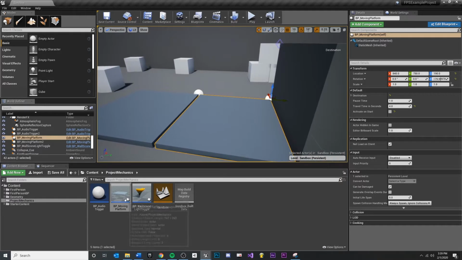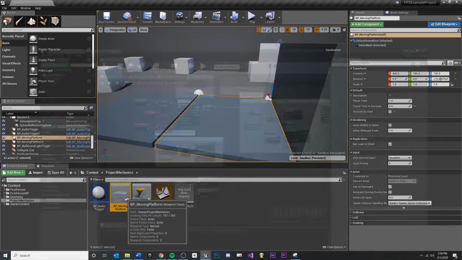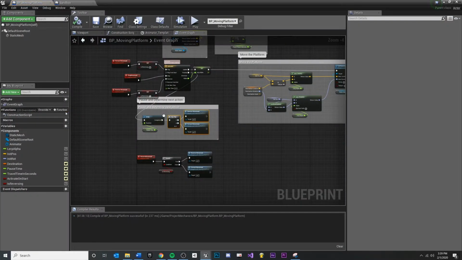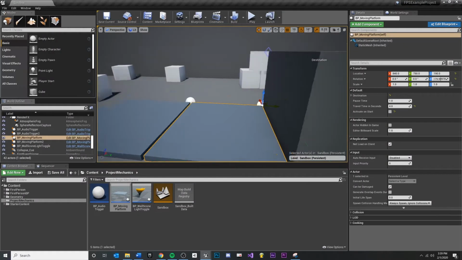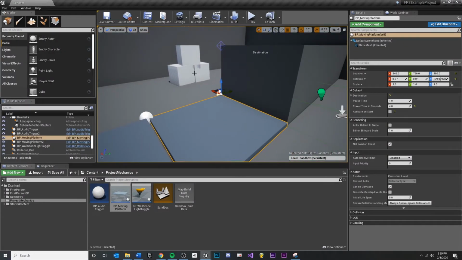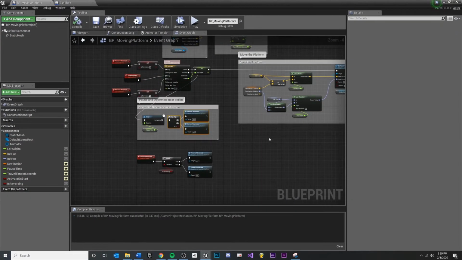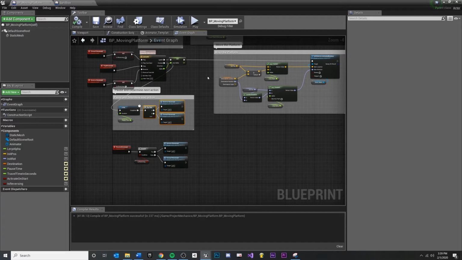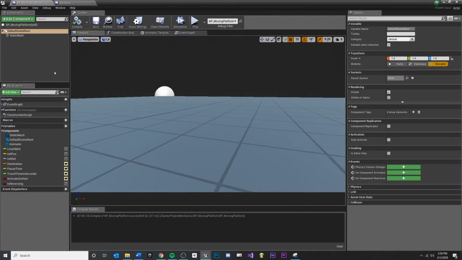So to do that, since all of this is contained inside of a blueprint, we are going to open up the blueprint, and we're going to add a component that we can use to play our looping sound. If you think about it, we want our audio to follow our object, right? So we need to create an audio component that will be a child of the moving platform so that as it gets further away, the sound fades out, or if we're on top of it, we can hear it very clearly. In order to do that, we need to start off with an audio component.